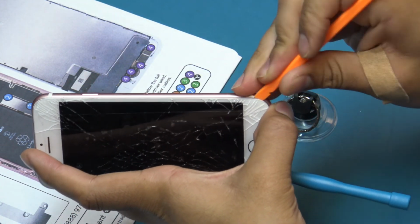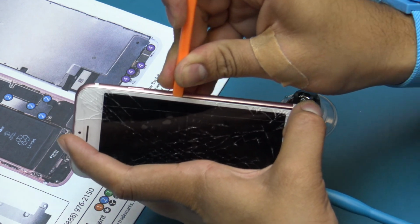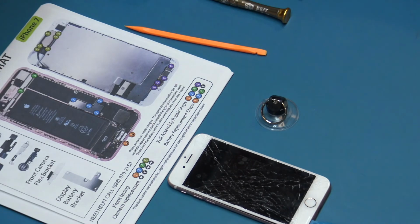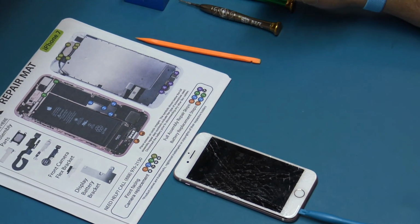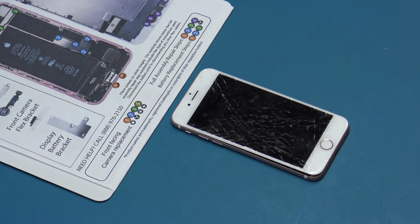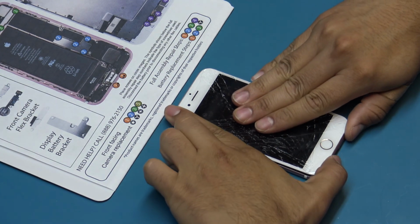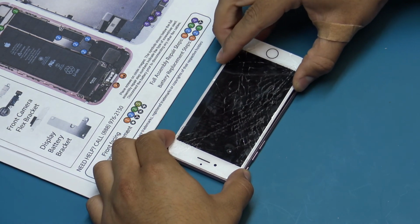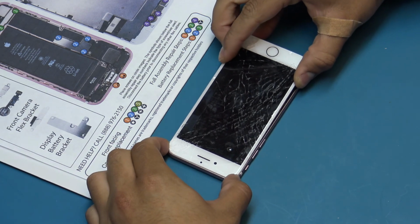Do not try and completely remove the front panel assembly from the rear case, as there are several ribbon cables still attached along the right-hand side of the phone. Slide the screen down slightly to release the hooks on the top of the screen from the frame.